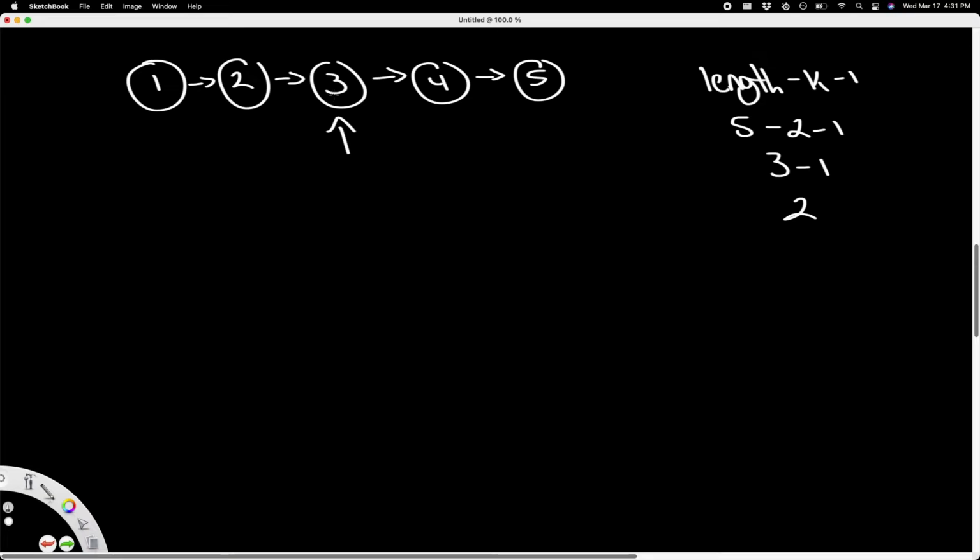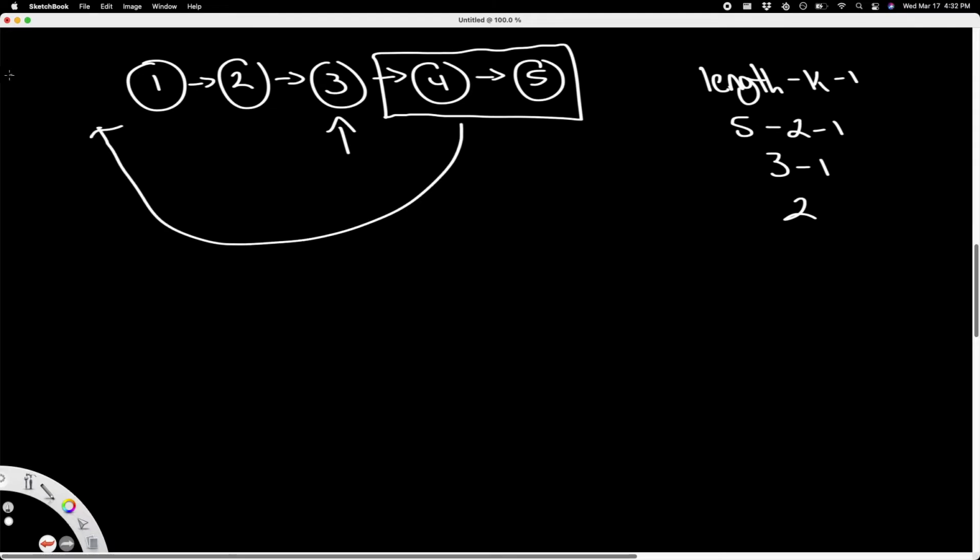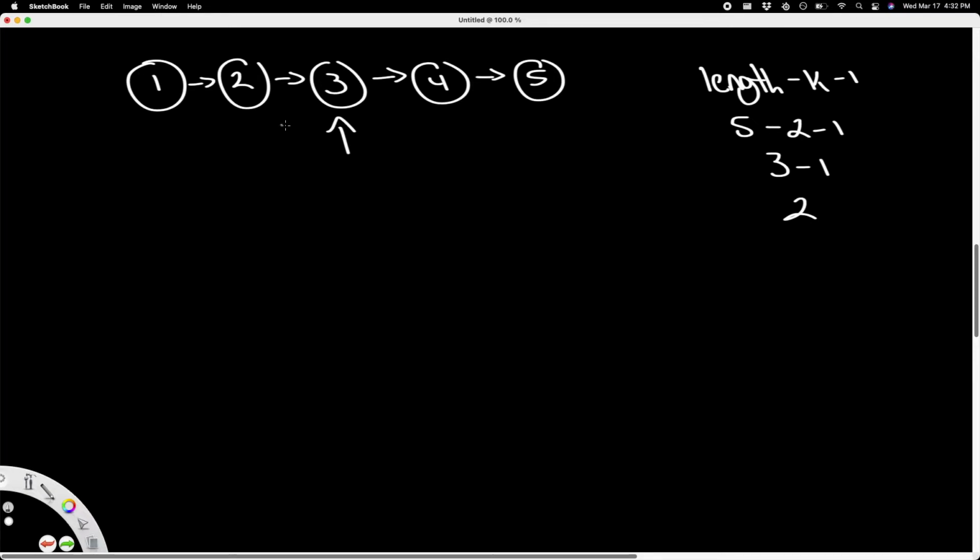So if we're on this 3 node right here, we know that everything after will be the beginning of our answer. These 2 are the nodes that we need to rotate. But rotate is basically just taking these nodes and adding them to the beginning to get 4 points to 5, and then 5 points to 1, and then this is our answer. But there's a couple of other steps we need to take care of first. First off, let's save these 2 nodes in a variable. Let's call this variable pivot.